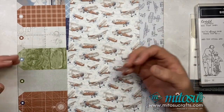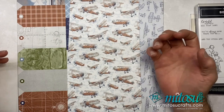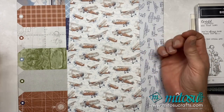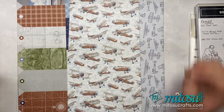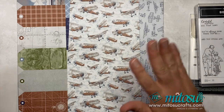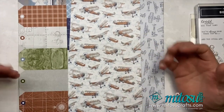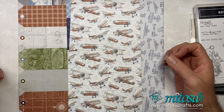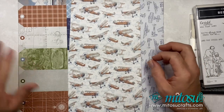For this particular card, I decided I'm going to make a Father's Day card because it is the 14th of June 2024 at the moment, and it is Father's Day in a couple of days' time. So I figured this is a good opportunity to make my dad his card, using this lovely Designer Series paper pack. But as I'm making a Father's Day card doesn't mean that this fold needs to be a Father's Day card. It can be used for absolutely anything.